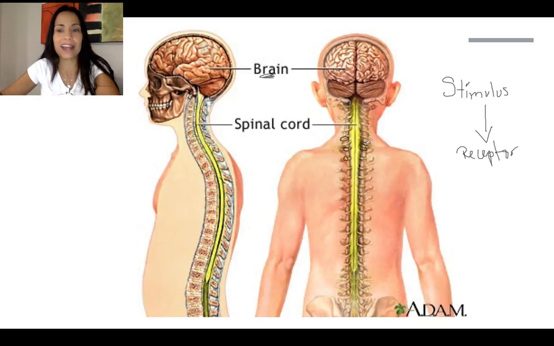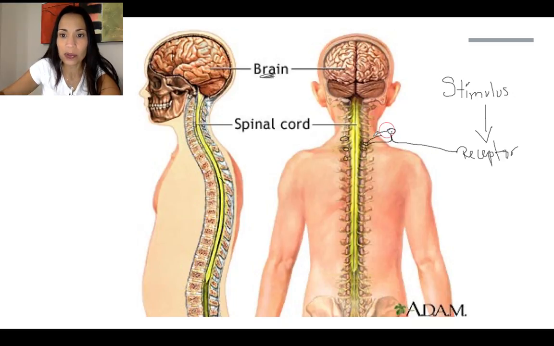That we're going to describe later, but just so you know so far, this is the sensory or dorsal root ganglia. I'm going to draw it here because I don't have enough space. In here is where the sensory neuron is, and remember, sensory neurons are unipolar or pseudounipolar. So the body of that sensory neuron is located right here in the ganglia. Remember, a ganglion is a group of neuron cell bodies located in the peripheral nervous system. Aren't we talking today about the central nervous system? Yes, but I want you to understand the connection.